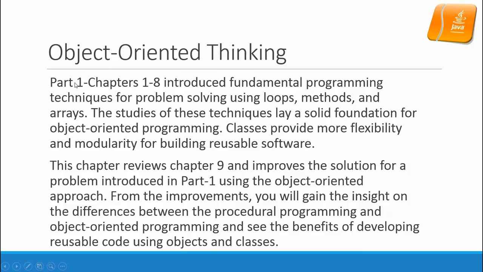Object-oriented thinking. Part 1, Chapters 1 to 8, introduce fundamental programming techniques for problem solving using loops, methods, and arrays. The study of these techniques lays a solid foundation for object-oriented programming. Classes provide more flexibility and modularity for building reusable software. This chapter reviews Chapter 9 and improves the solution for a problem introduced in Part 1 using the object-oriented approach.